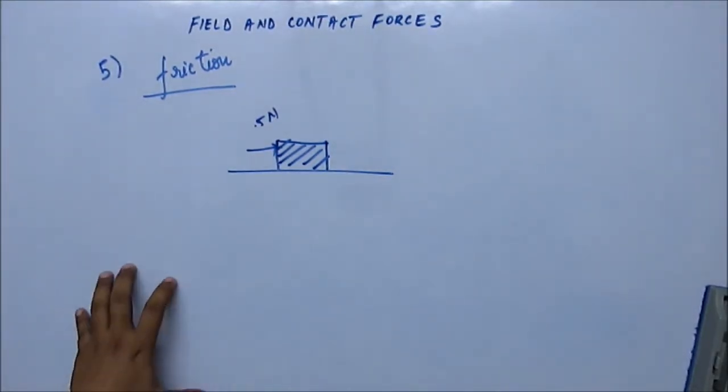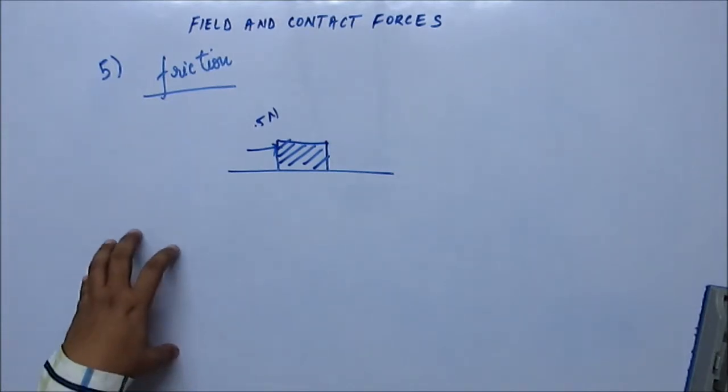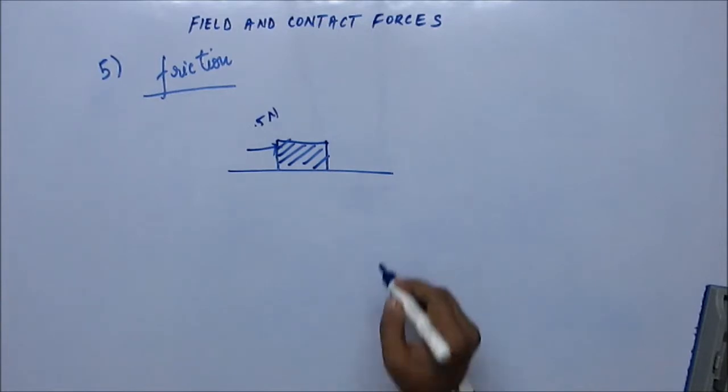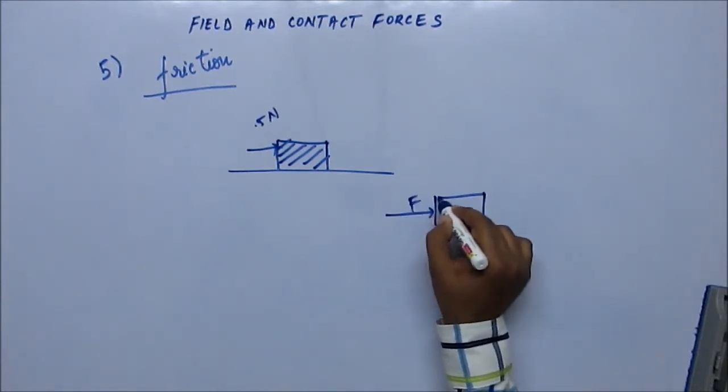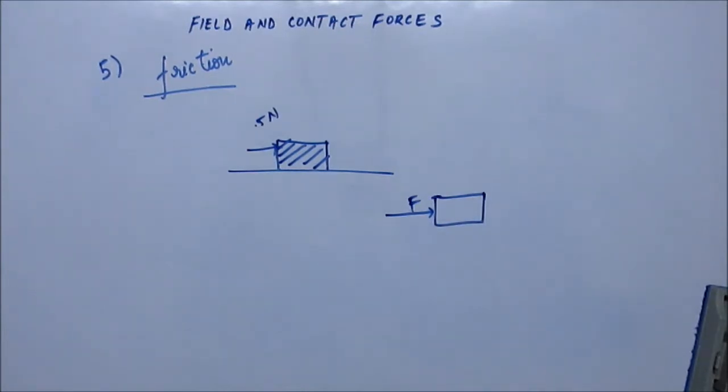Now first thing to understand is as to why when you were applying some force lower than a minimum value, the block was not moving. What was preventing it from moving? If you try to look at the forces acting, you were applying some force. So if at all it is not moving, then the net force on this should be equal to 0, as per Newton's first law. If it is at rest, it will continue to be at rest until there is some net external force applied to it. And it does continue to be at rest. That means there is no net external force being applied to it.